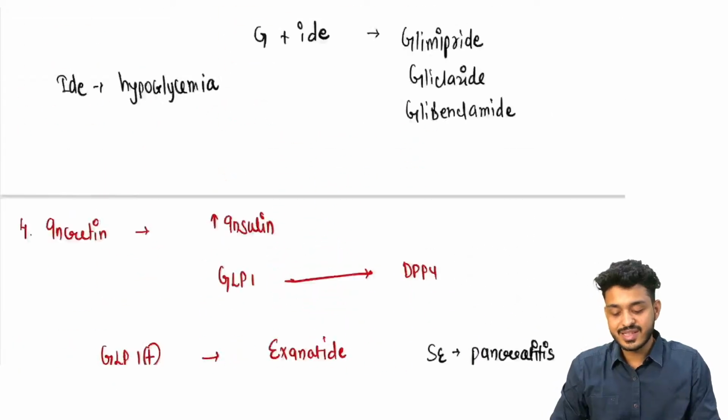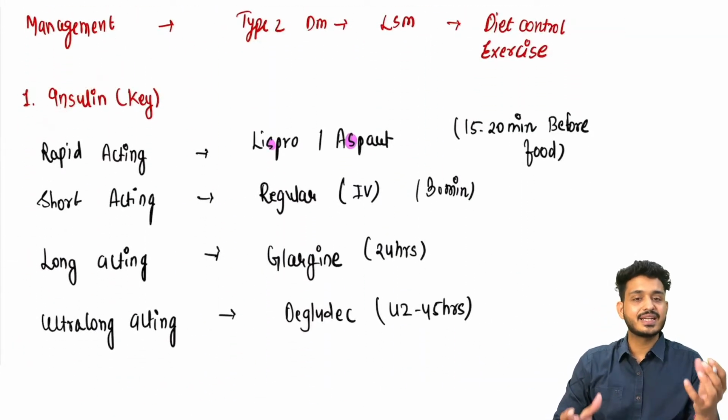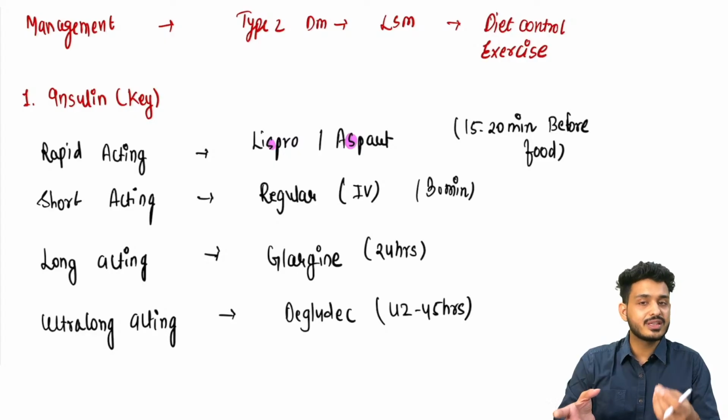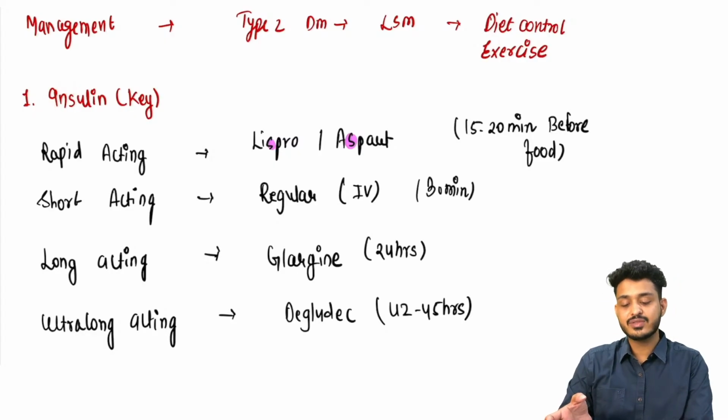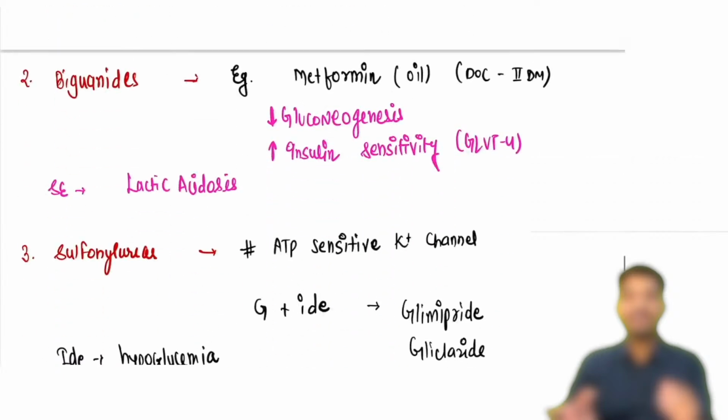So all the drugs that we have discussed, let me just give you a quick recap. Insulin, basically it is going to remove all the glucose. Ultimate purpose is what? To decrease the hyperglycemia, to decrease the glucose in the blood. So we are giving insulin. Insulin is the key. It is going to take up all the glucose into the cells. Second thing, we are using biguanides. These are going to be the oil for the key, right? So this is going to increase the receptor sensitivity for the insulin.